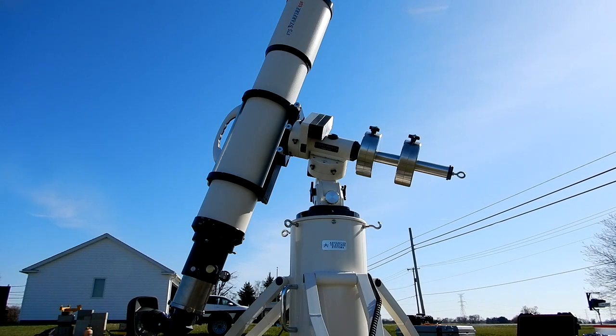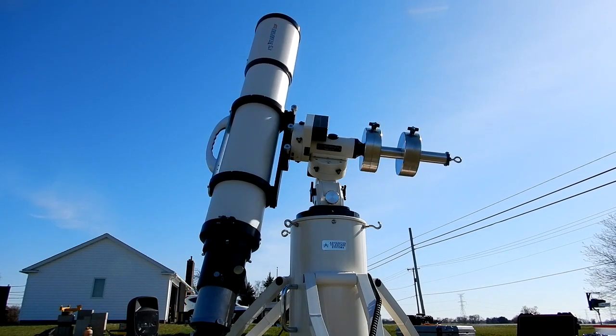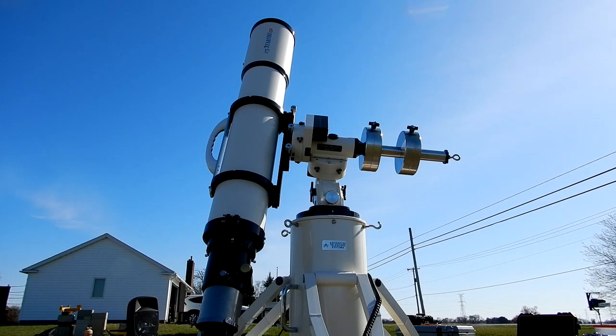I'm going to go to M45 without having to do anything else — just go to M45 and see what happens. And there it is. That's the beauty of the Mach 2: you can move it and you don't have to worry about resetting anything. Just move it and it'll go right to the object you had. Also, if you heard my cell phone ring — that was Liam. Today is Friday and he actually called back and said they've got one in the mail for me — I'll receive it tomorrow. That is excellent service; you cannot ask for anything better. Astrophysics always comes through at 110 percent.